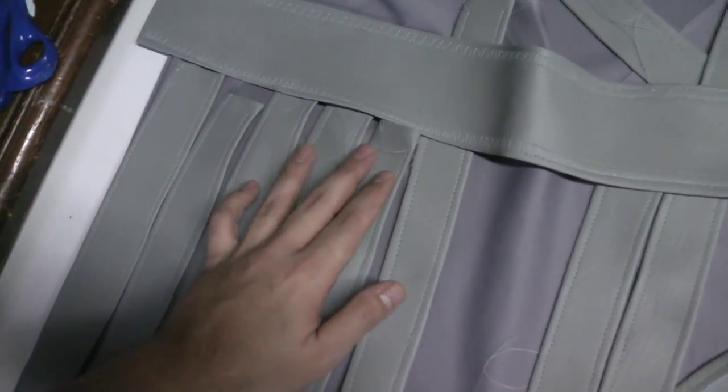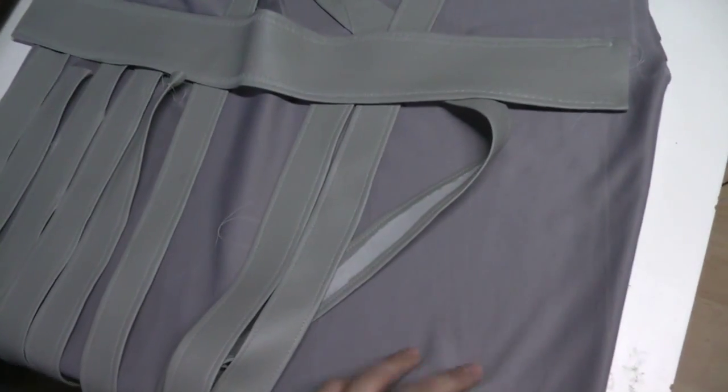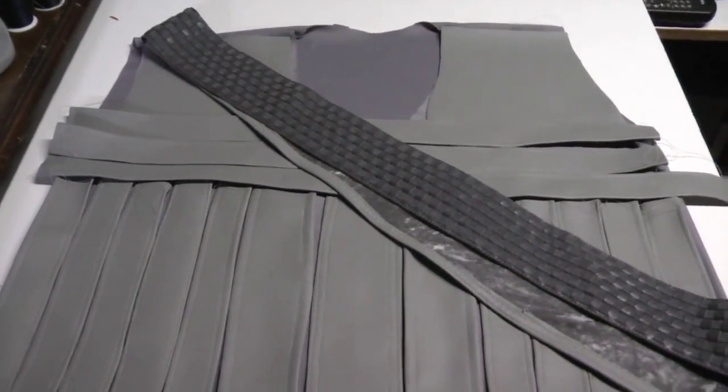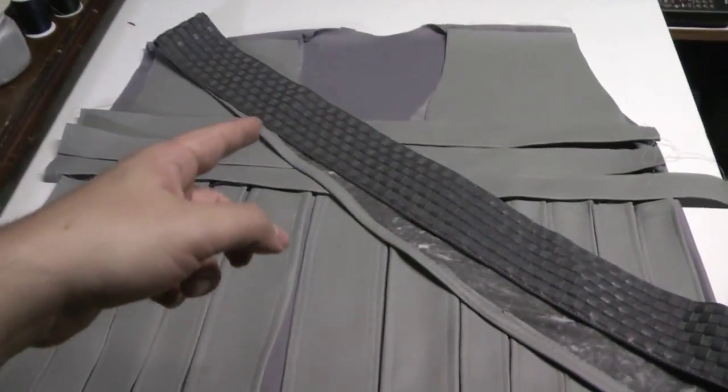I'm sure they do it differently in the Star Trek universe, but I live in Hawaii and it's hot. So I just want one layer and breathing. Here it is kind of laid out — I'm just going to stitch this onto this fabric. Yeah, this is one of those shawls that I made out of a belt.